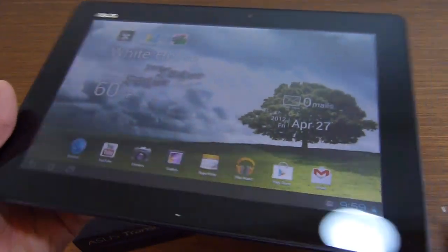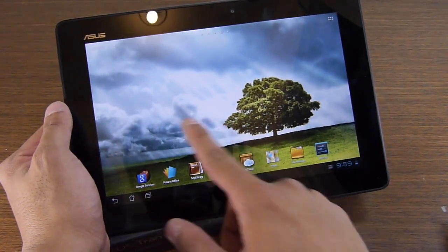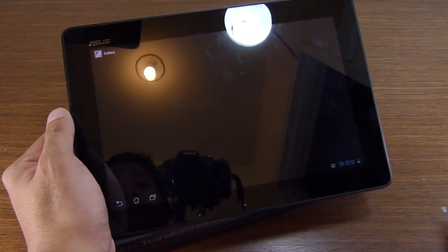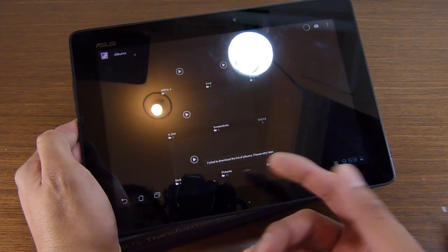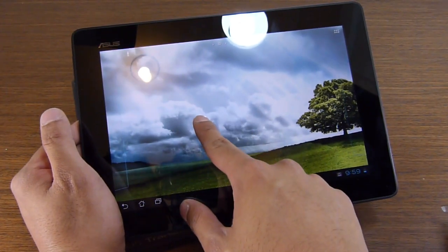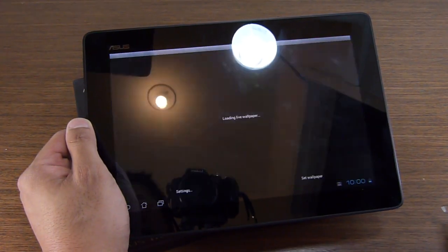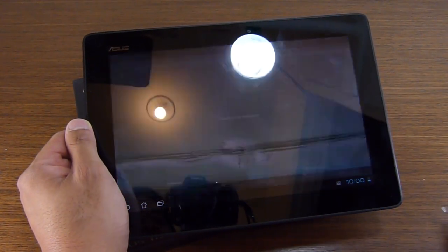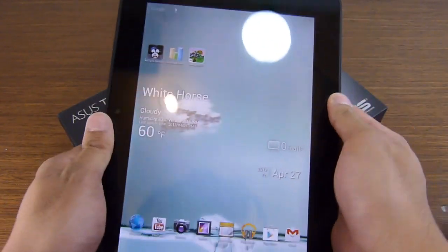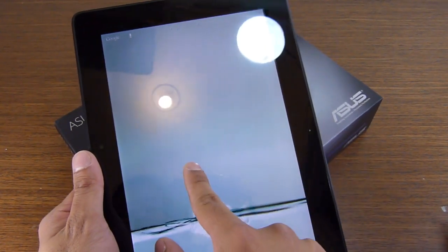It maintains its clarity no matter how you look at it. The other big highlight is the NVIDIA Tegra 3 quad-core processor — it makes this guy run pretty fast with pretty much all operations right out of the box. You can tell it barely slows down. Loading up the albums here, they all load up nicely. We put on a live wallpaper to test something more graphically intensive — and it's pretty responsive, quick, instantaneous, maintains fluidity. Even in portrait mode, where we typically see some slowdown with Android tablets, it's not stopping whatsoever.